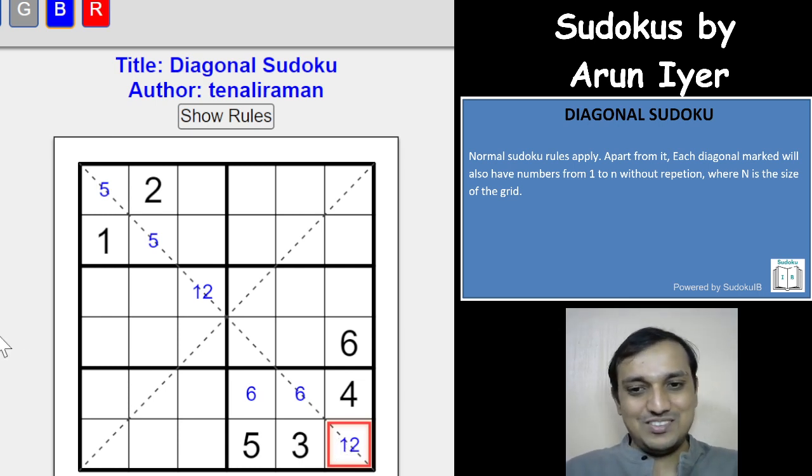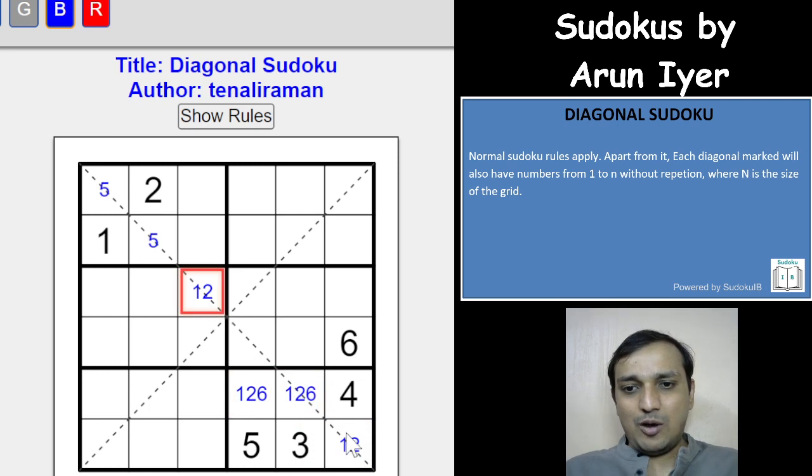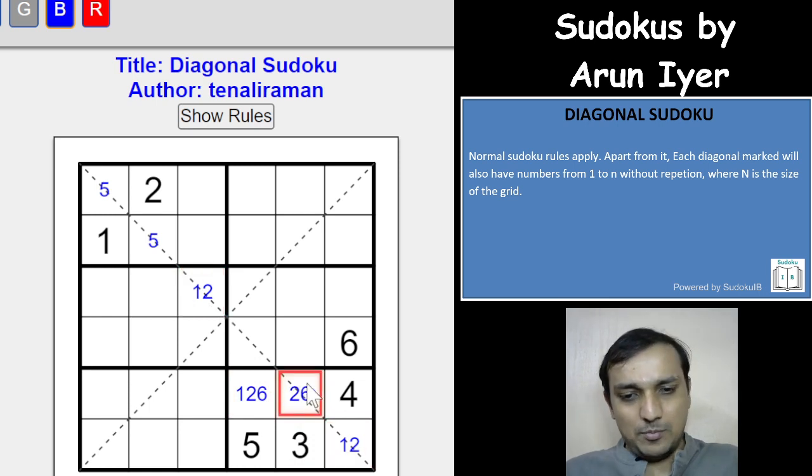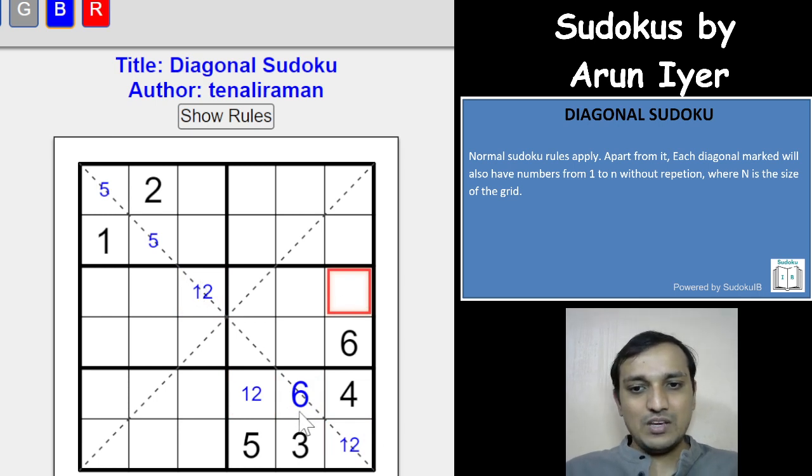Let me show you, so this was the way that I solved this Sudoku. Now these are nothing but a 1 to 6 triplet here. You have 1, 2 on the diagonal already, so you eliminate 1, 2 from this cell, and this cell would have to be a 6, and this is a 1, 2. This 6, eliminate 6 from these 2 cells and you have a 6 in these 2 cells, right?